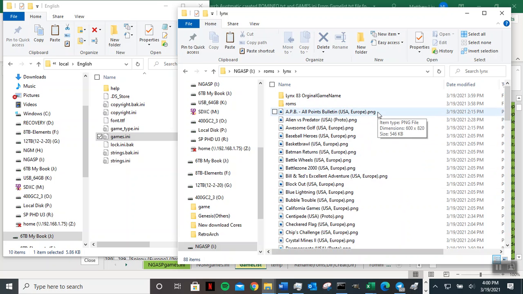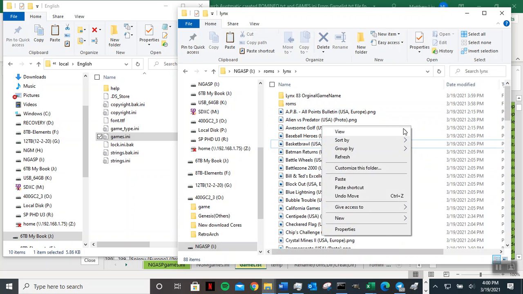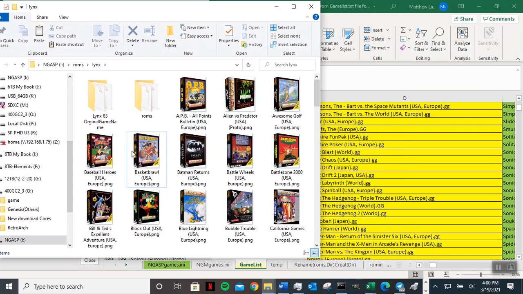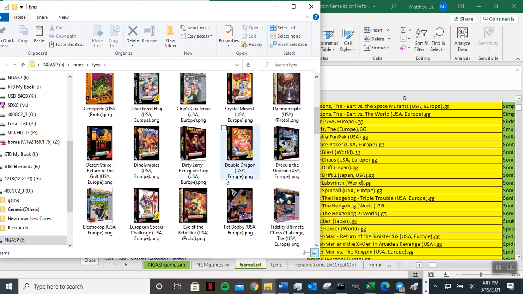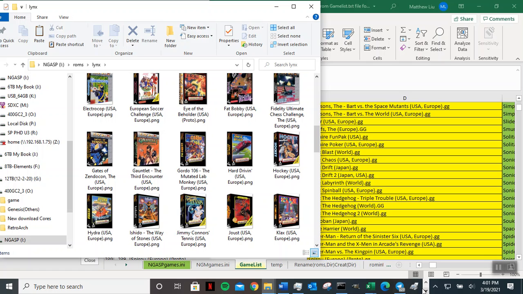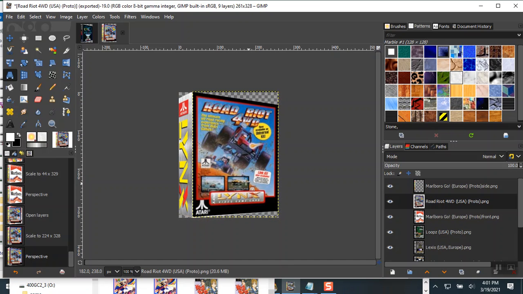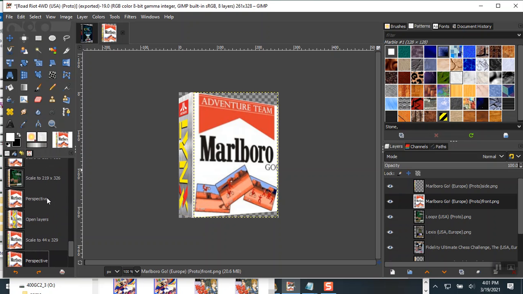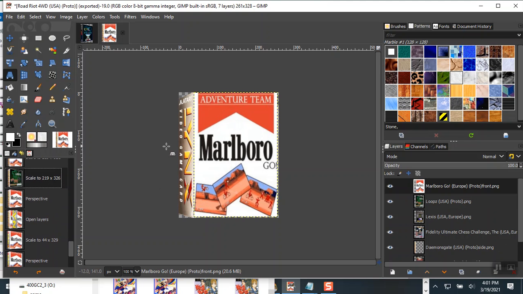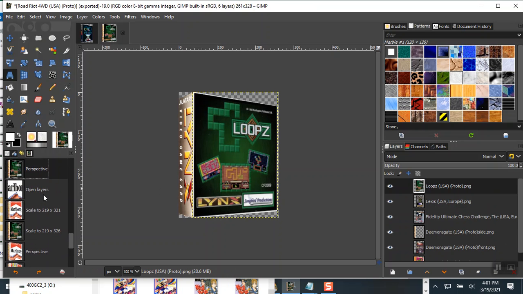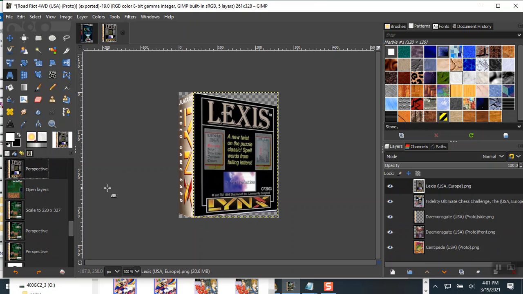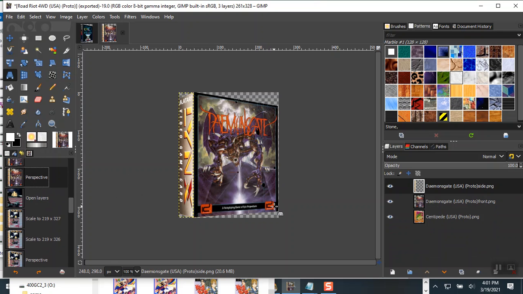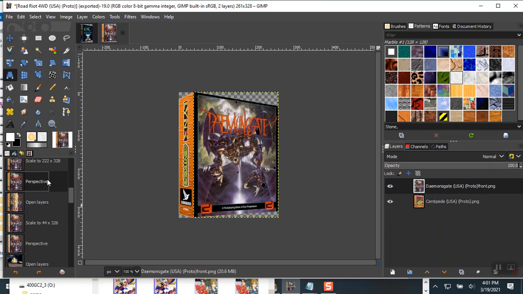Now the picture have the wrong size. It's 600 by 820. So if you view the picture by large icon, they have two different size. Most of them are this size, but there are some that I have to create using this program right here, which I have to design my own pictures. Okay, see, I designed this one, I use the same box art, I created this one, and then I go up, then I create this. This is how I shrunk it and stuff. And then I create another one that I create using the same box art, and so on and so on. So there's a lot of box art that I have to create because there's no box art for it. Couldn't find it.